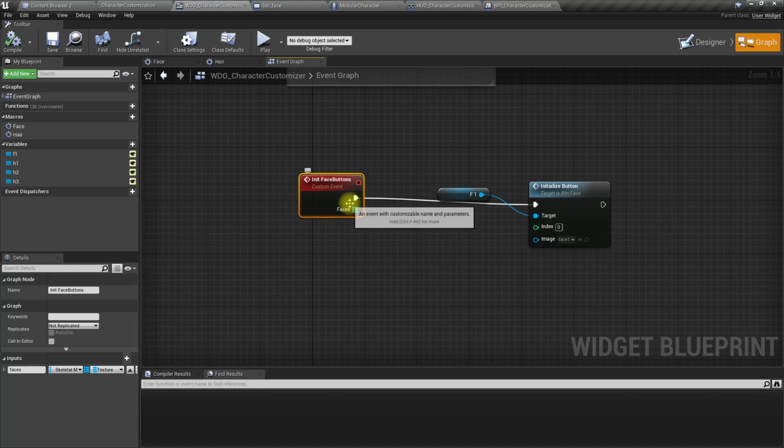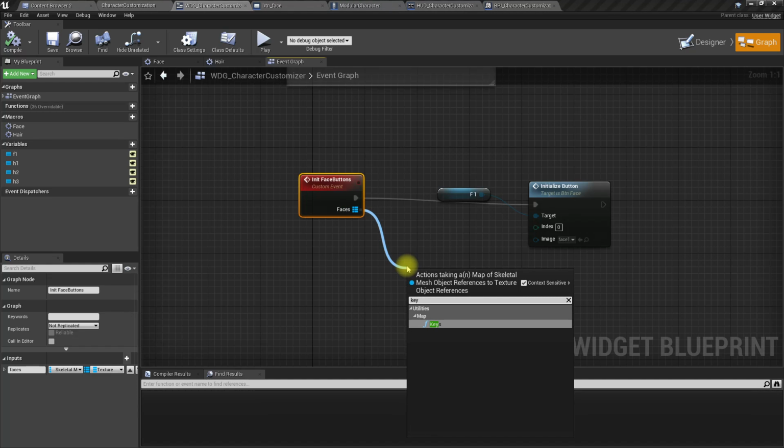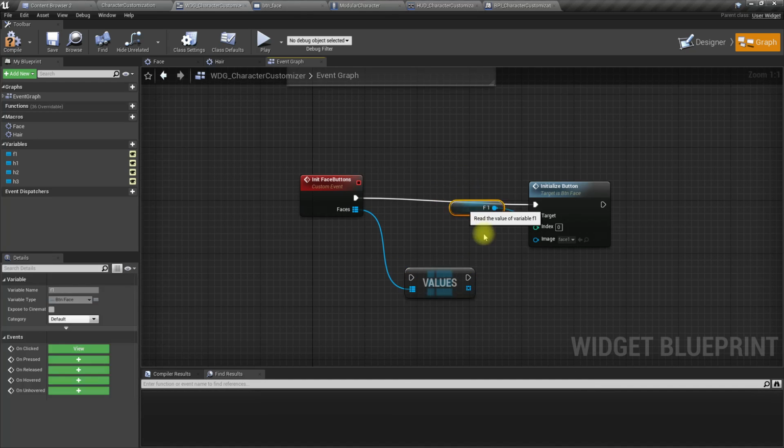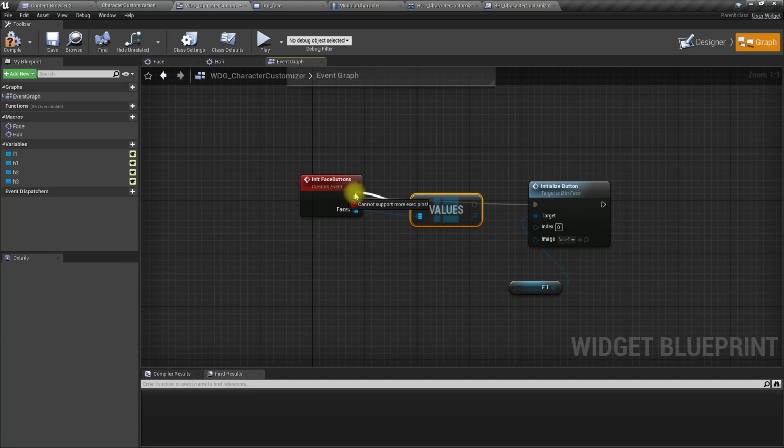We have the faces, so using keys we can access skeletal meshes. Using values we can access the textures, because a map is a key value pair.